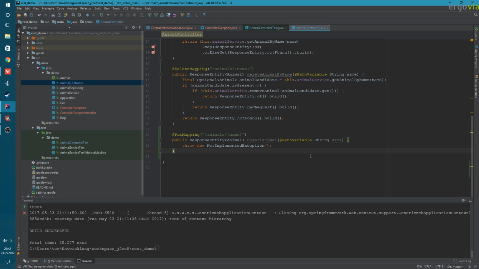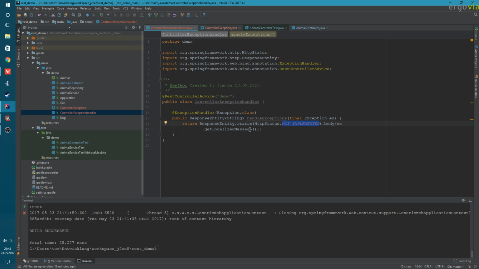Okay, wrapping it up, I showed you three ways to do exception handling. You can write your own exception and annotate it with a response status. You can write an exception handler method inside your controller, which works just for this controller. And you can use a broader approach for more controllers using aspects and writing your own RestControllerAdvice, which scans one package, finds all the controllers and wraps all the request mapping methods.